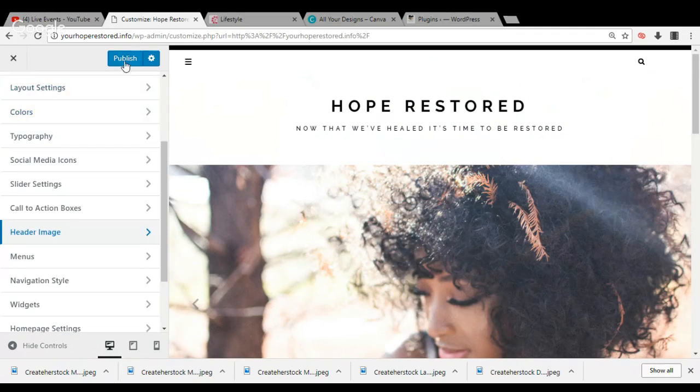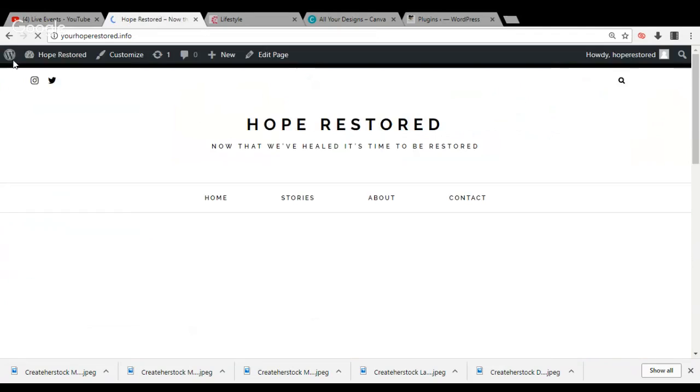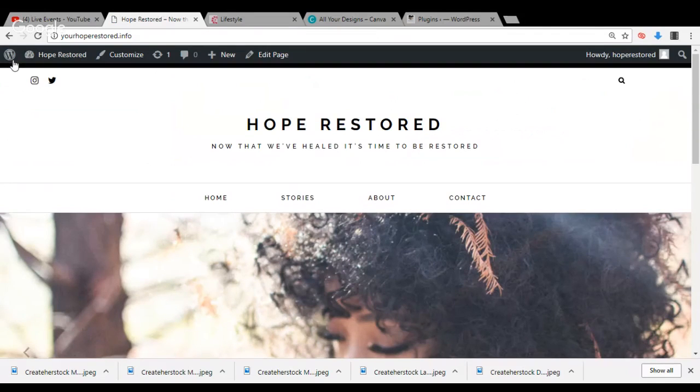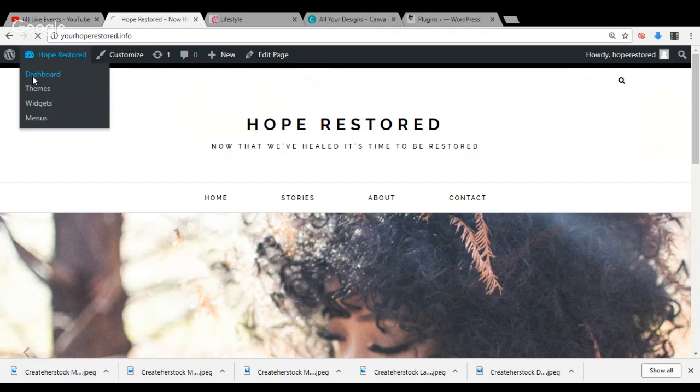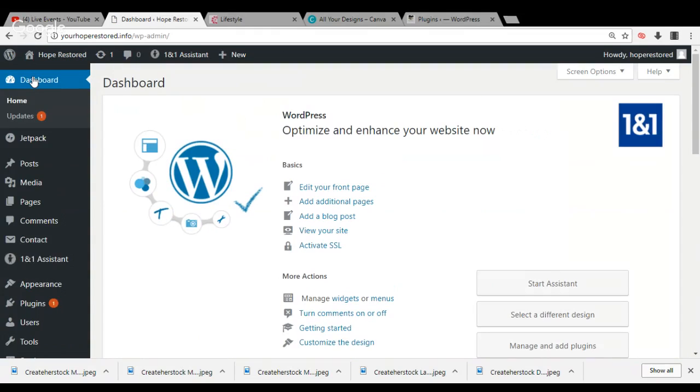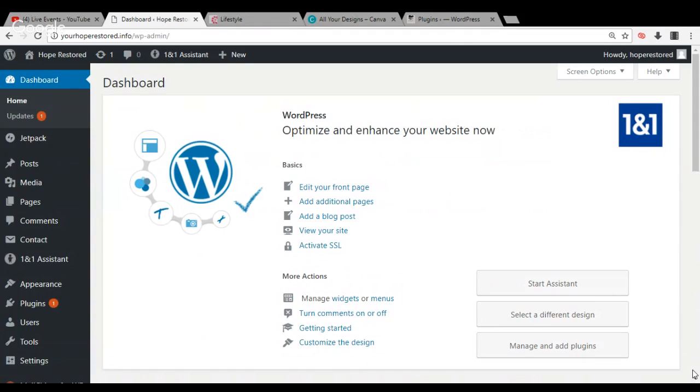in Canva. I love Canva, and I have Canva for work, which is like $12 a month. But like I said, it's so worth it. Just like I said for Create Her Stock, it's so worth the money. You can create everything. You can have your own brand kit. Right now, I don't have Photoshop because this is a temporary computer that I'm using, so I don't have a lot of storage, so I can't use Photoshop. But once I get Photoshop back, I will be the best person ever.